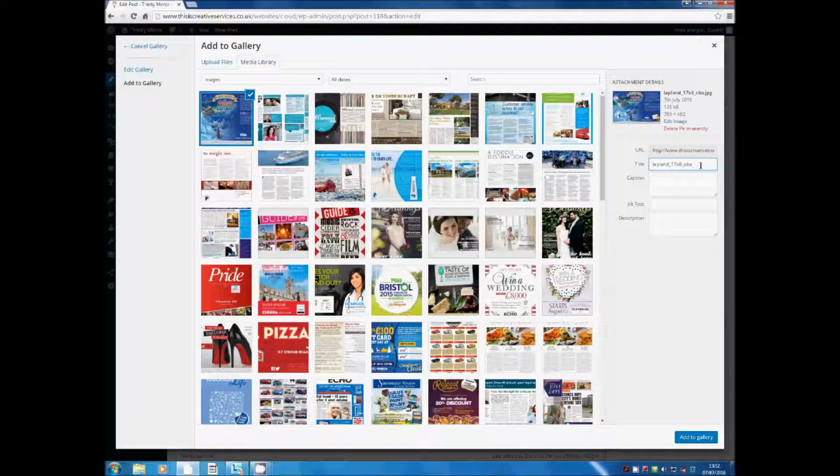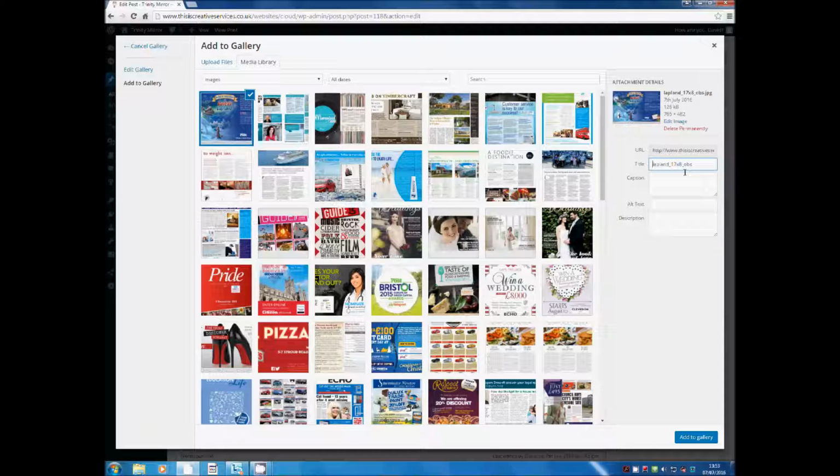The title is what the image will be listed as in the WordPress backend, so it's not as important, but it's still good to do it. The caption is what people will see on the front of the website, so those little tags and titles that are given to the images on the front of the site, that's what the caption will be, so it's really important that you fill that one in. And the alt text is what blind people use, screen readers use, and it's also used by Google to index images, so it is important that you fill that one in as well.